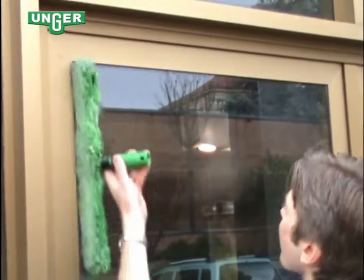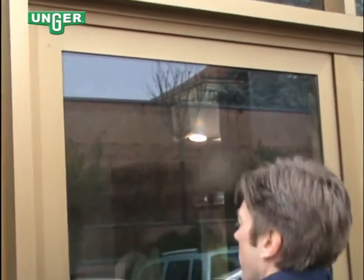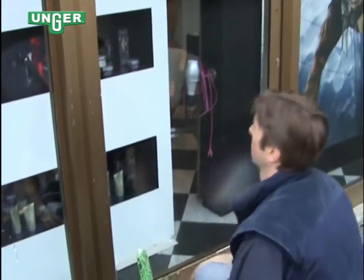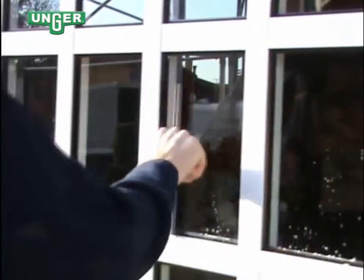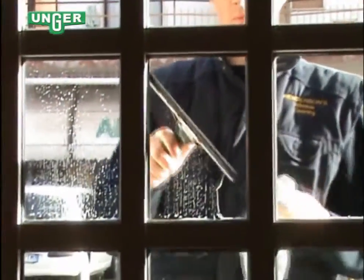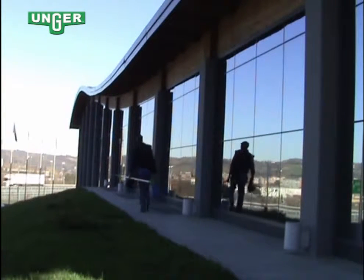A window cleaner lacking in experience or training will take considerably longer to complete a job, and more than likely the results will be of a lower quality. Window cleaning is not rocket science, but it does involve skill, and the correct use of the right tools will result in a better clean in less time, making your boss happy, the customer happy, and giving you as a window cleaner a sense of pride in your work.